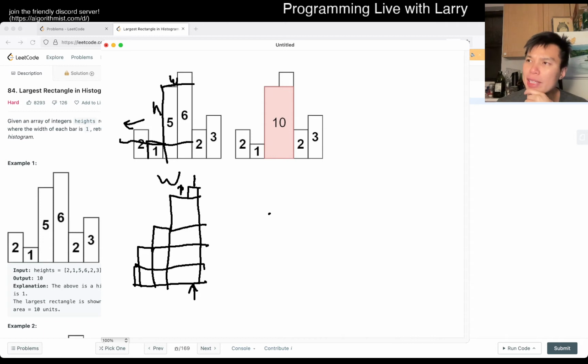I guess one way to think about it is, I guess another observation is needed here. And I think the observation that I need here is that there is an invariant about adding this last column, right?